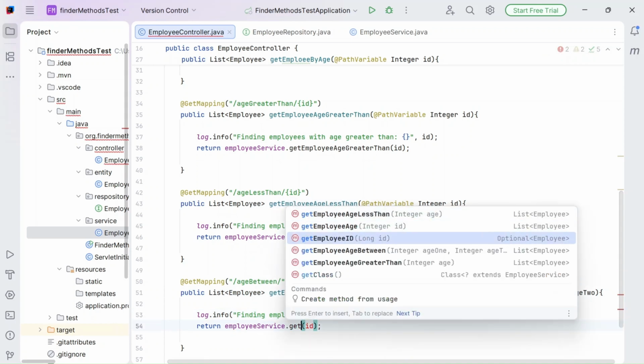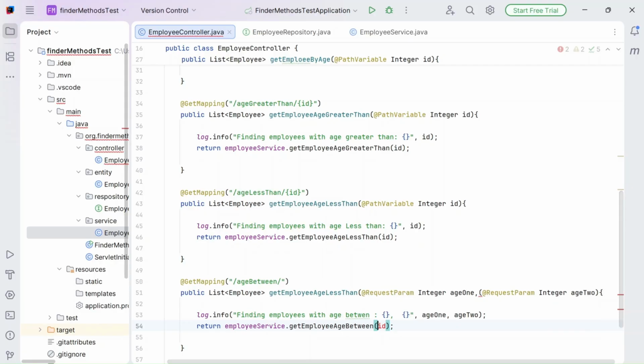Get employee age between age 1 comma age 2. Perfect.